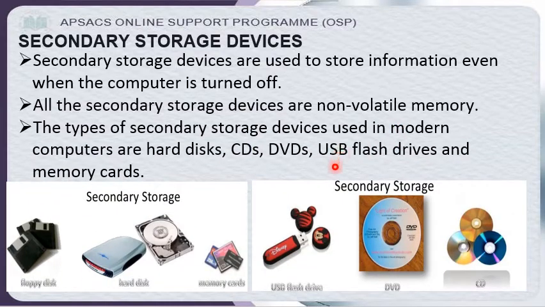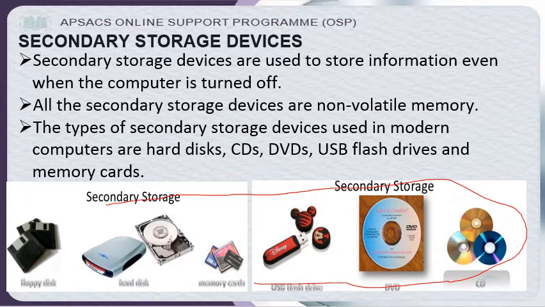The secondary storage devices used in a modern computer are hard drives, CDs, DVDs, USB flash drives, and memory cards. A floppy drive is an old computer storage device which was used as a secondary storage device. But the latest secondary storage devices are all these which I am going to highlight for you. All these are our latest secondary storage devices.